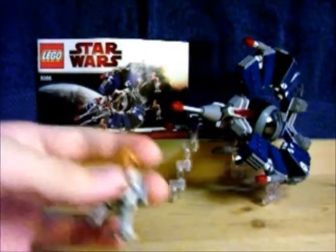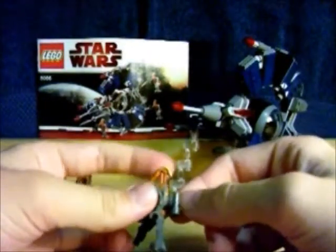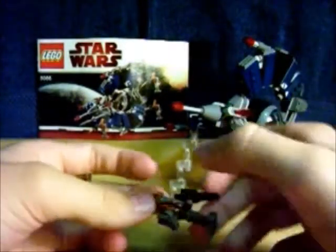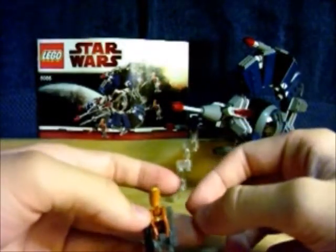You get three of them. Jet droids. Jet battle droids. Or, I don't know what it is. Yeah, it's a rocket droid. That's what it is. From the Clone Wars. Here you got a commander.